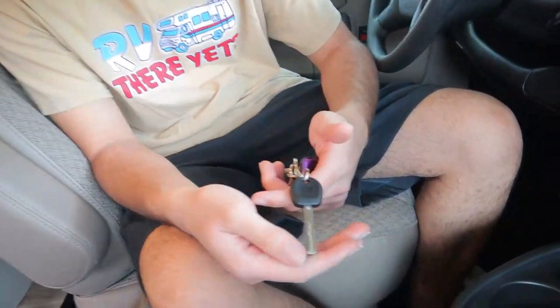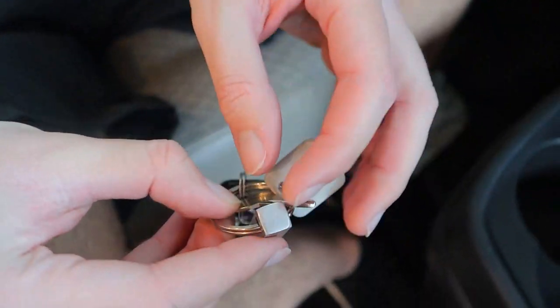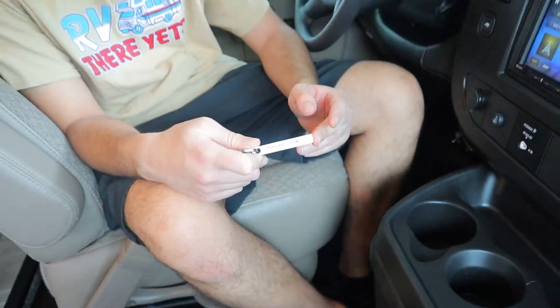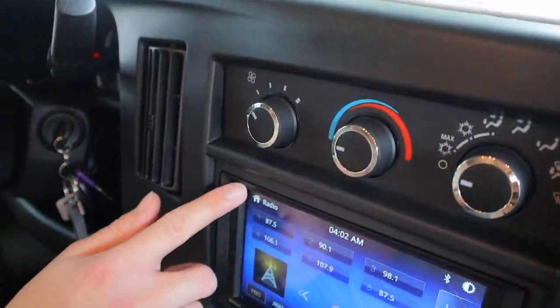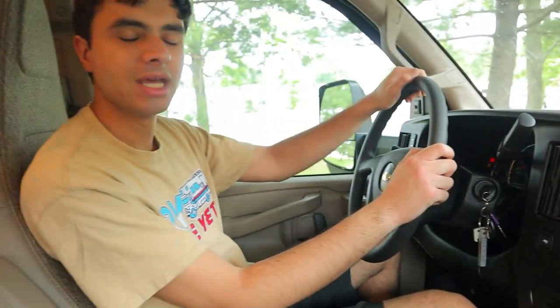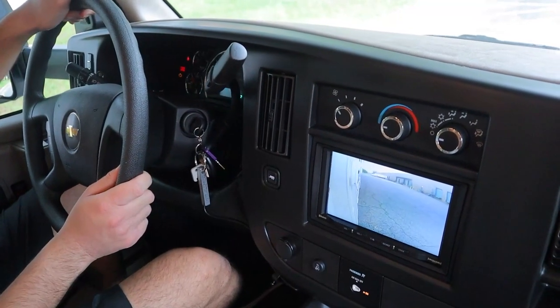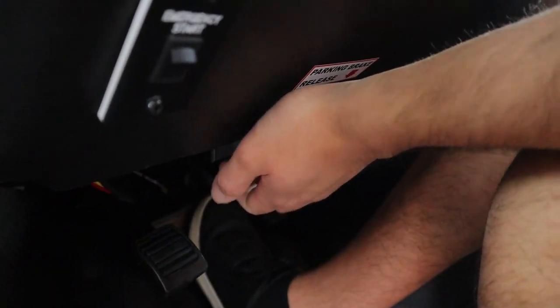Here in the front cab, I'll show you the keys first. The engine key is for the engine; the purple key is for the cabin door; the gray key is for the outside compartments; the silver key is for the outside shower. We also have our contact information so you can reach us with any questions about the reservation. The center console is like a regular car or truck. On the display you can connect your phone via Bluetooth, use the radio, and access the backup camera — keep it on while driving or it'll pop up automatically when you put the RV in reverse. We also have side view cameras activated when you turn on your indicator. The parking brake is by your left foot — push it down to engage and use the lever to release.